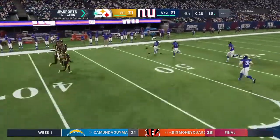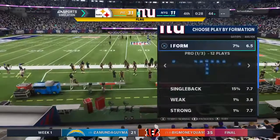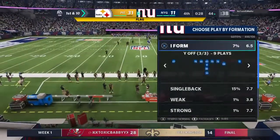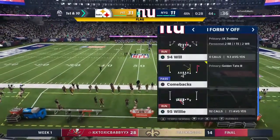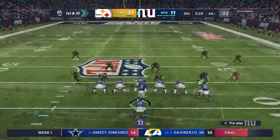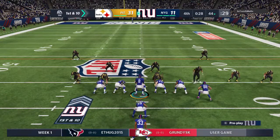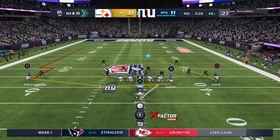And you know in this league, you can never have enough points, but this widens it out, as you said, and now it's all about ball control, isn't it? And that drives coaches insane, doesn't it? When they see that happen, it just doesn't feel right, does it? Plus, you're giving up yardage. Good starting field position for the New York Giants here as they come up first and 10 at their own 44.